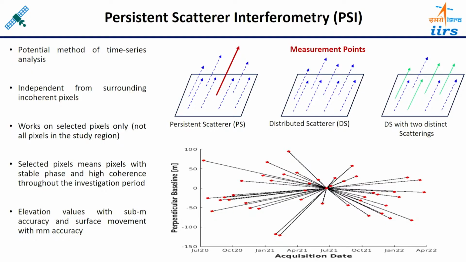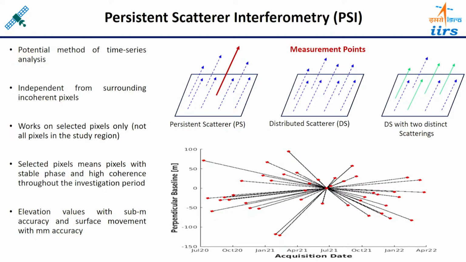Second thing is, since the accuracy of measurement of this technique is very high, it means these techniques are applicable over very, very slow deformation. It will not give the correct results over rapid, large-scale, or high deformation rates, or over areas where the deformation rate is very high, meaning the deformation is happening very rapidly up and down. So over those regions it will not give the correct answers.